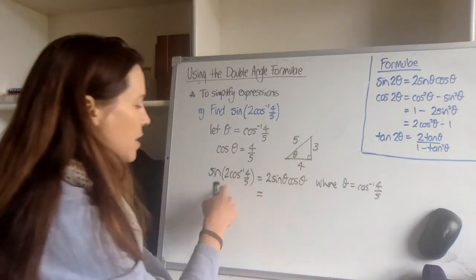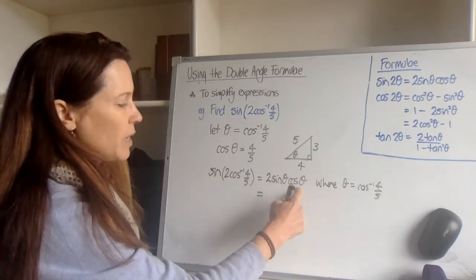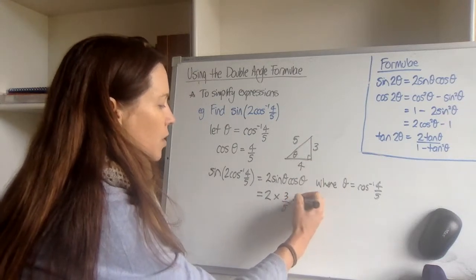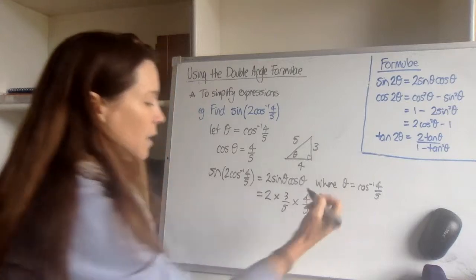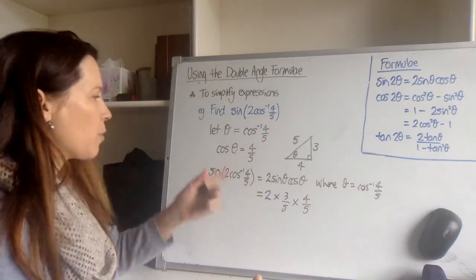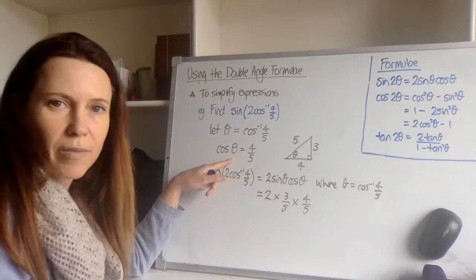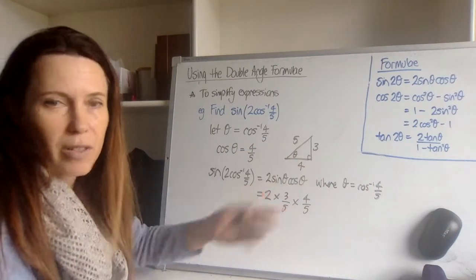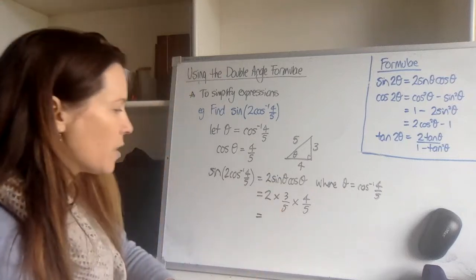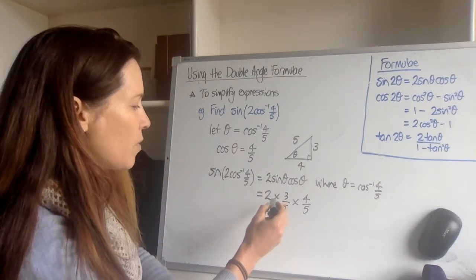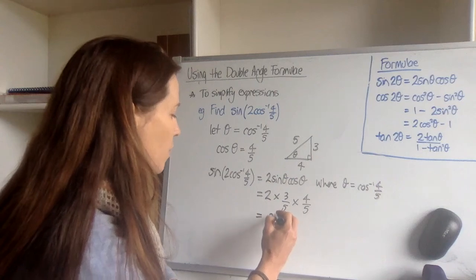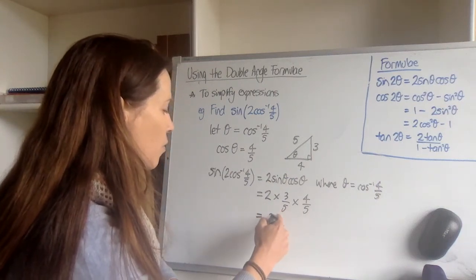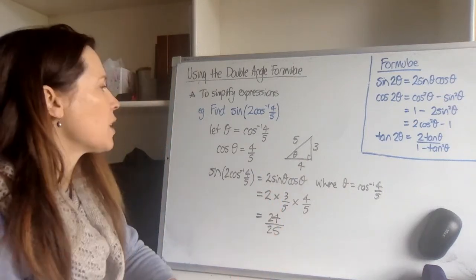So then our answer to this is really spelled out nice and simply here. We've got 2 times the sine of theta times the cos of theta. Now one of those came out simply just by defining what theta was. We could easily see what cos of theta was. And by drawing our right angled triangle, we could get the other one. And now we've just got some simple arithmetic to do here, and we can see that on the top here we've got 24, and on the bottom we've got 25. So we end up with 24/25, and the answer is really quite nice and simple.